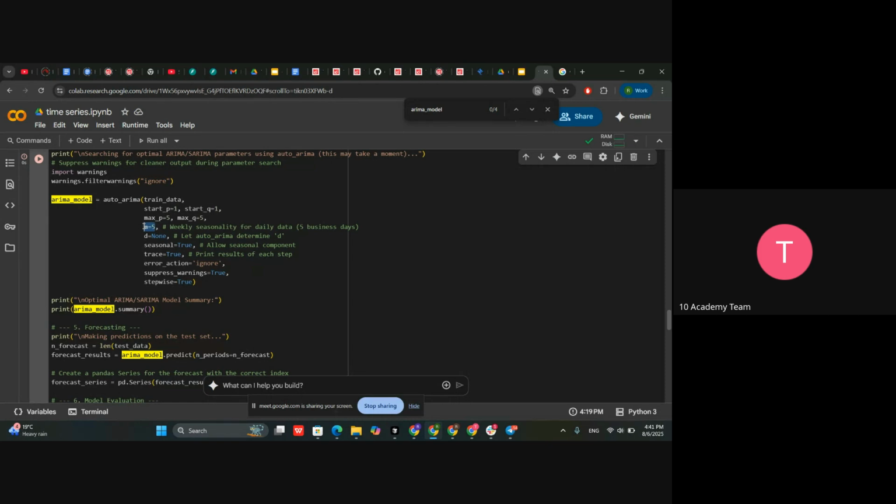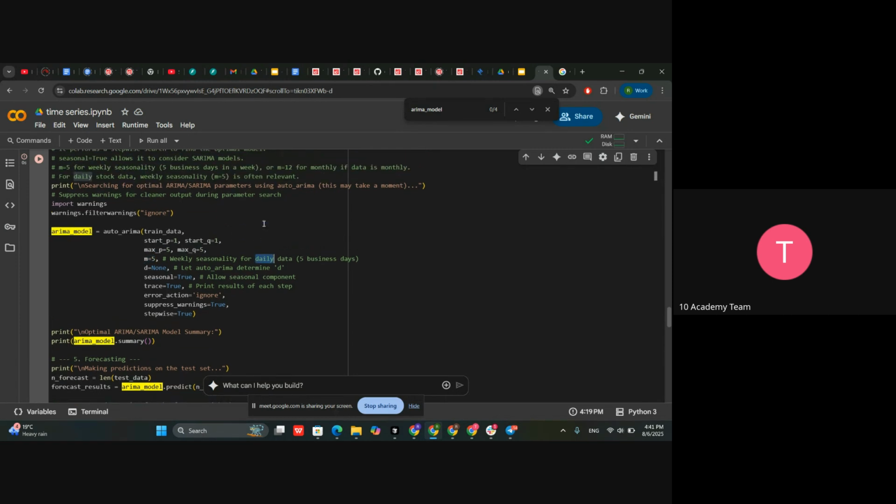Setting the starting value for p to 1 and the maximum value to 5 says that at minimum you're going to look at the previous 1 day of data. If it is daily data, we'll fetch the daily data, so it looks at the previous day's data in order to decide the next day. For example, if today is August 6th and we're predicting August 7th, it is going to take the August 6th market price in order to predict August 7th. This is going to be the pattern.